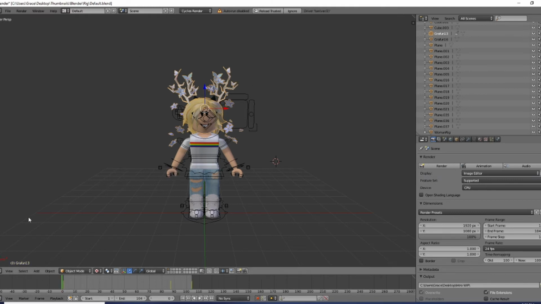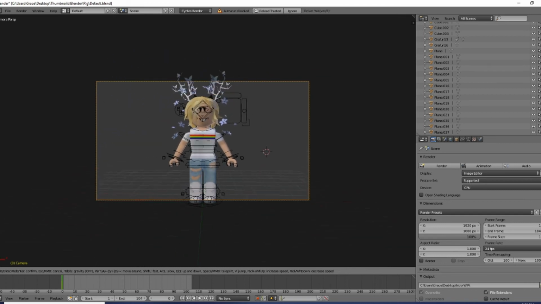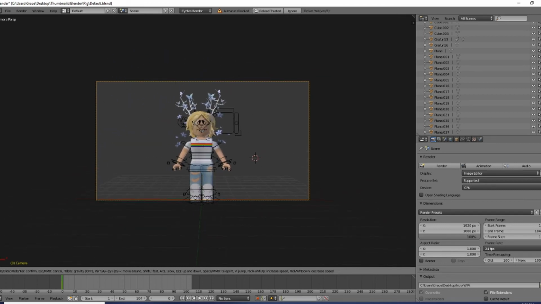So next it's time to go to the camera. Make sure you are in object mode when you are doing this. Go into add, and then go to camera. And to access the camera, hit 0 on the numpad. What you can do with this is that you can make it zoom in if you want. This is your camera angle.